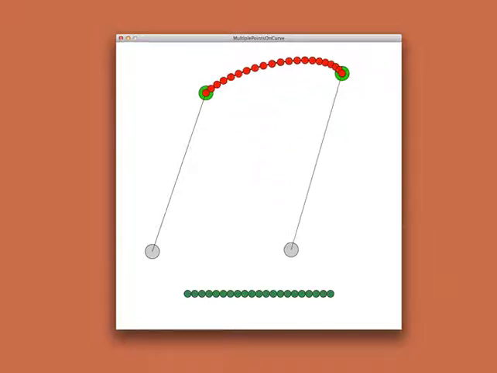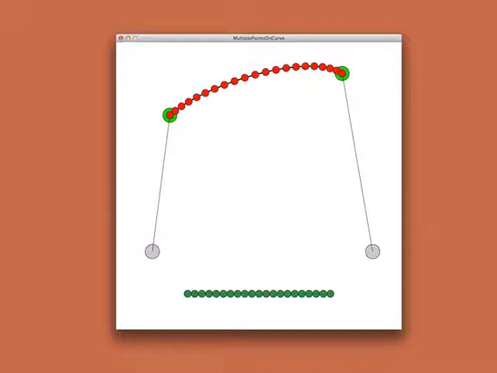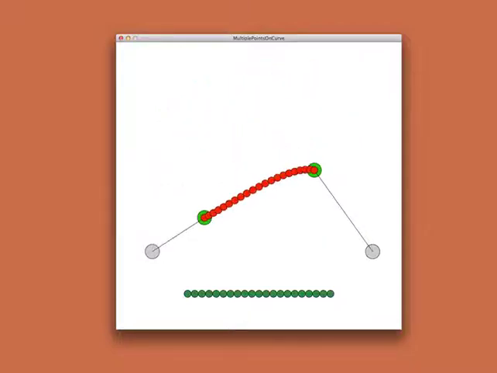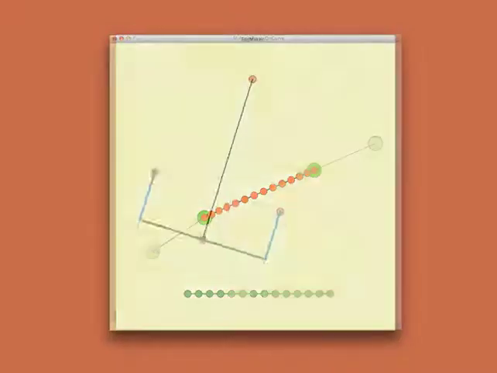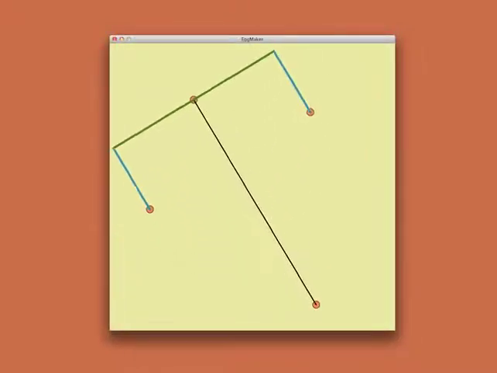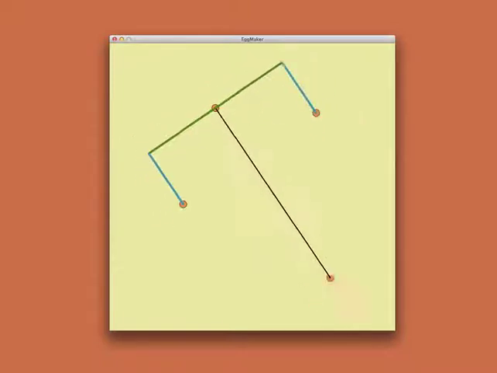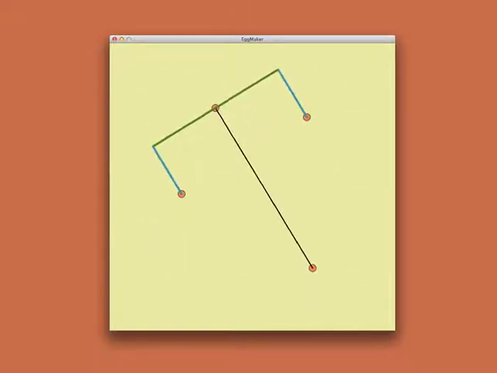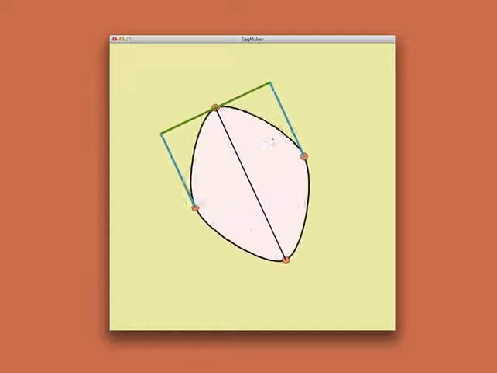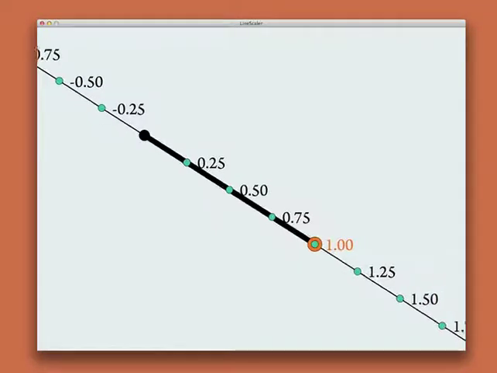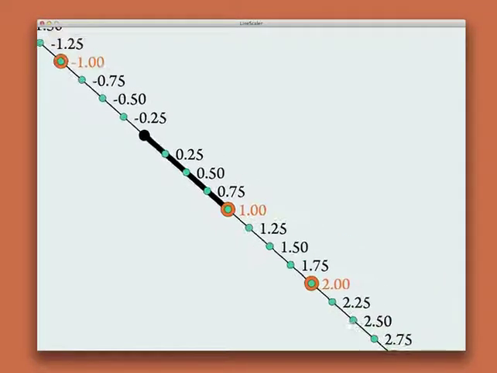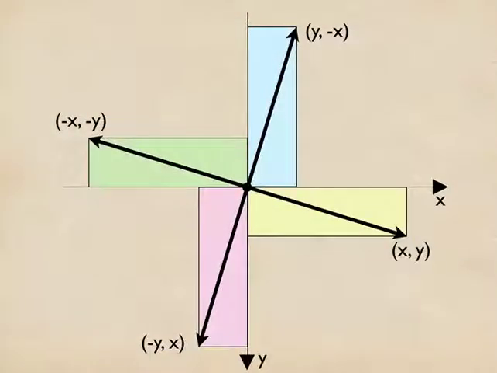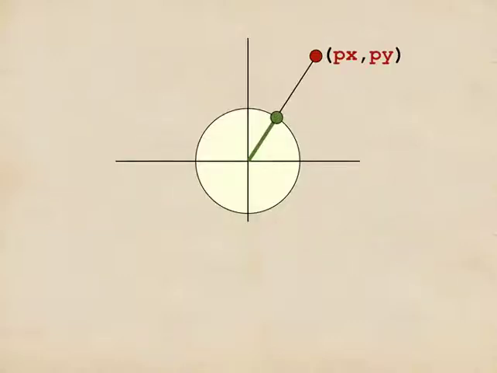Then we'll take a small detour. We'll look at a few small bits of geometry that are so helpful you'll find yourself using them all the time. For example, by changing the lengths and directions of a few lines, we can make a framework in which we can draw lots of different eggs of lots of different shapes. We'll see how to scale the length of a line, and we'll also see a great little trick for rotating any line by exactly 90 degrees. We'll also see how to set the length of a line to exactly 1.